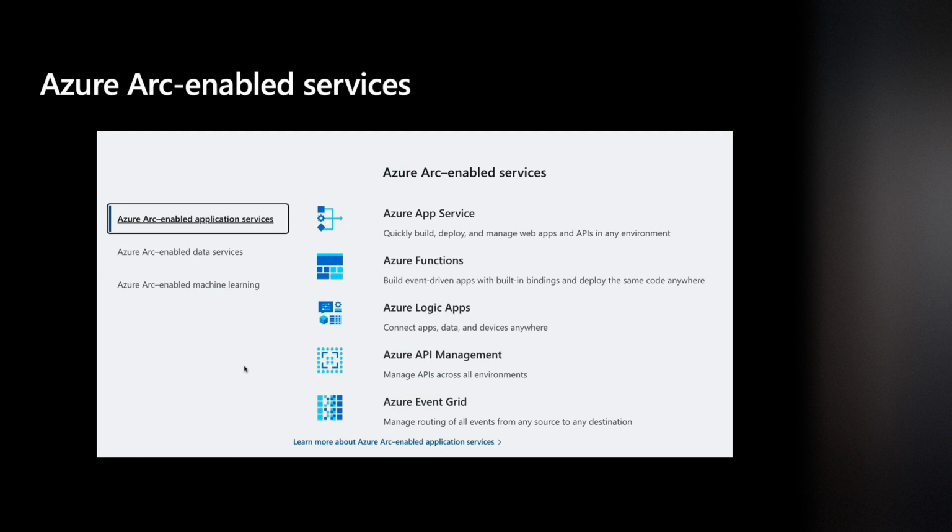And then very recently we started supporting Azure Arc for some of these PaaS service offerings, like run your apps anywhere. It doesn't need to be in Azure. It could be Azure App Service or Azure Functions or Logic Apps. They could run in an on-premises world too, but you could still expose them using Azure Arc. So that is something that we recently introduced in the last couple of months, and this continues to grow. And there's a long list, but I'll only touch upon high-level things. You could expose the data services or machine learning for that matter. All these things can be exposed using Azure Arc.